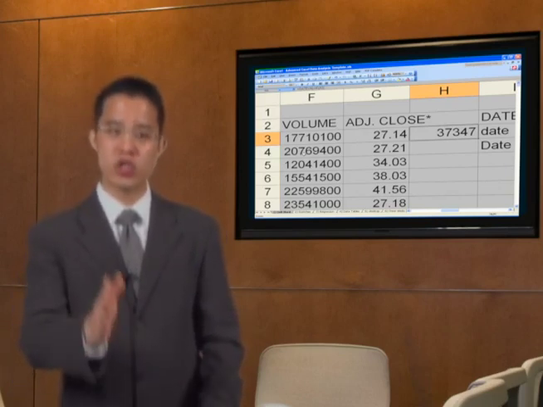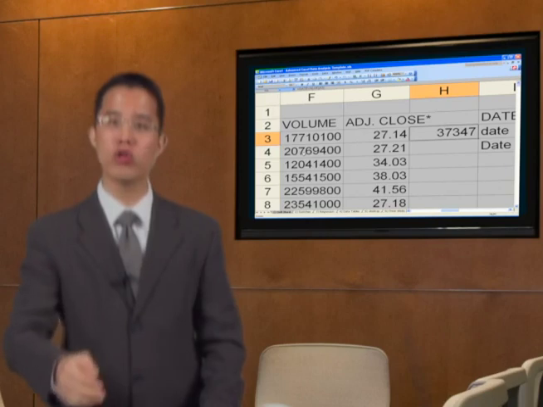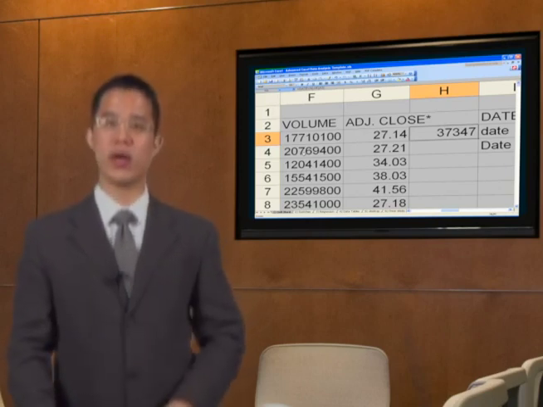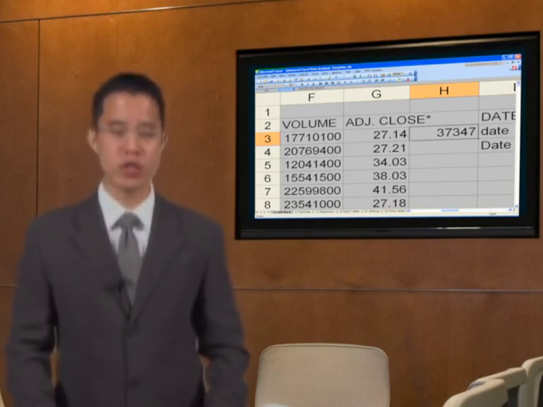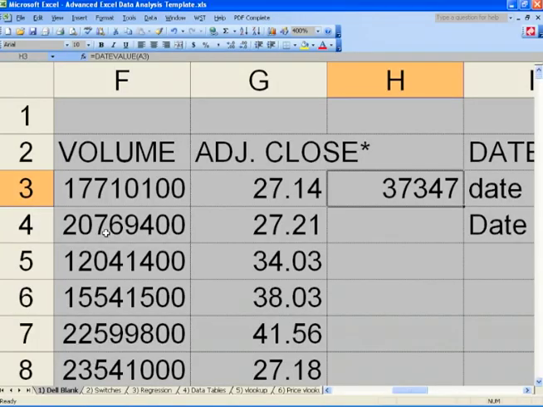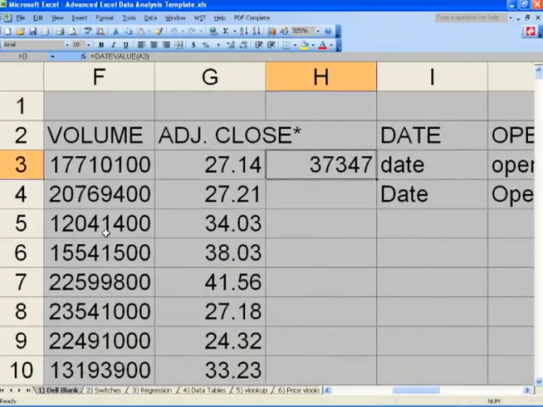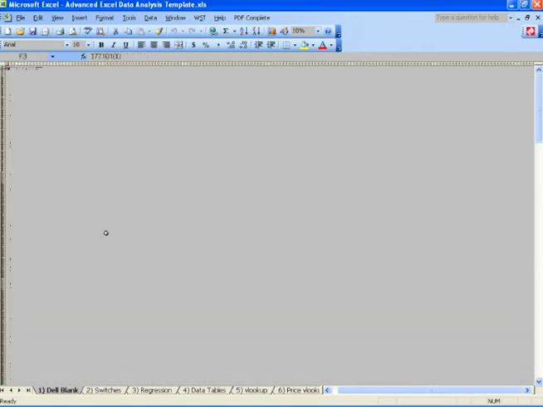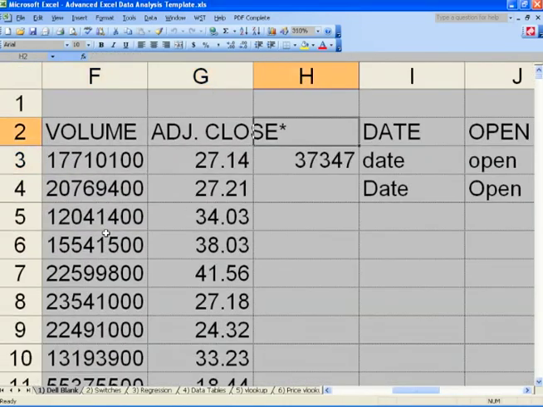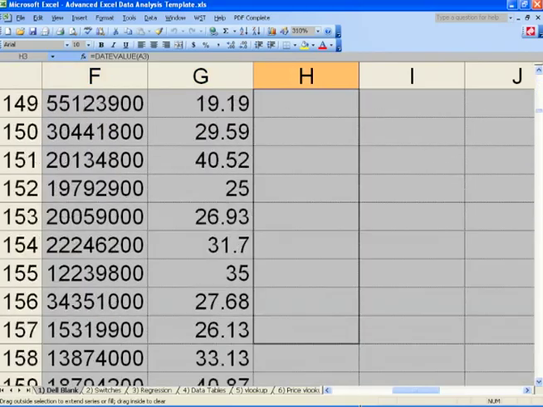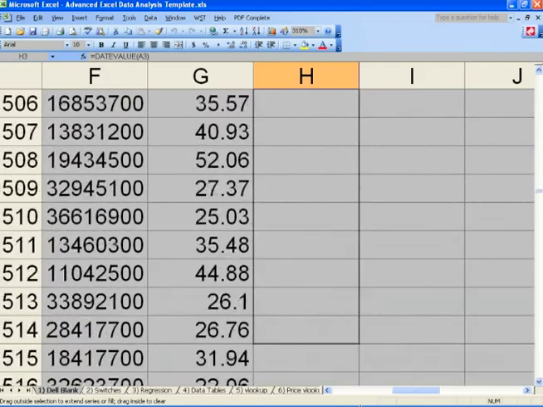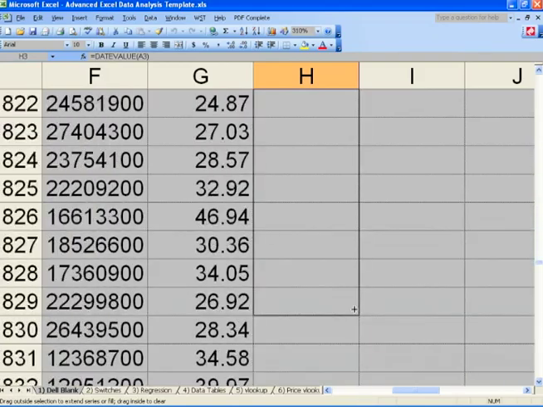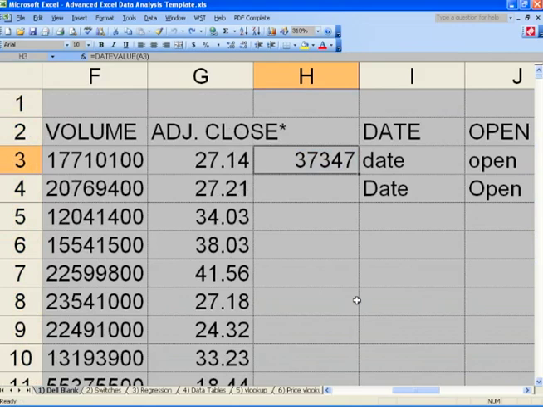What I need you to do now is grab this cell H3 and drag it all the way down to cell H1331. But you're not going to use your mouse to do that. What are you going to do? Follow my instructions. I'm going to zoom out just a little bit, although it's irrelevant because I can't possibly get all 1,331 rows on screen. So in cell H3, normally what one might do would be to take the mouse and drag it all the way down. But you got 1,330 rows. Look, I'm already tired of this. So you're not going to do that. What's the fastest way to do this?